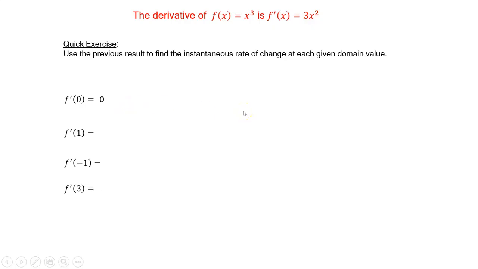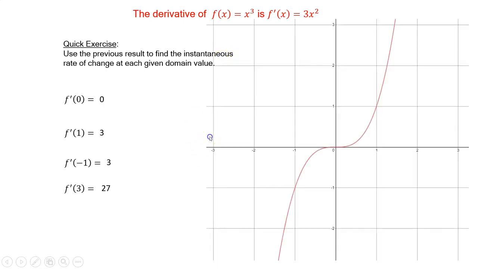Do these next 3 domain values. Okay, so again, each of them just using the derivative formula. You take 1, substitute it in, -1, substitute it in, 3, substitute it in, and we get these values. Again, great. So we're able to use the derivative formula to find instantaneous rate of change at specific points. Not average rate of change anymore. Now it's instantaneous.